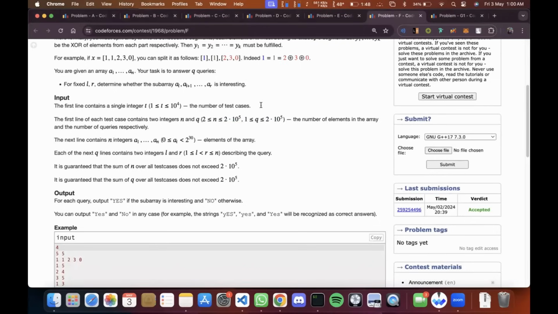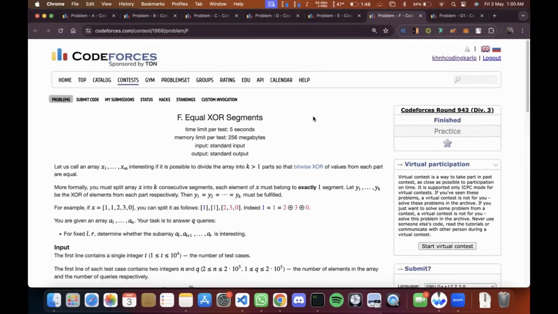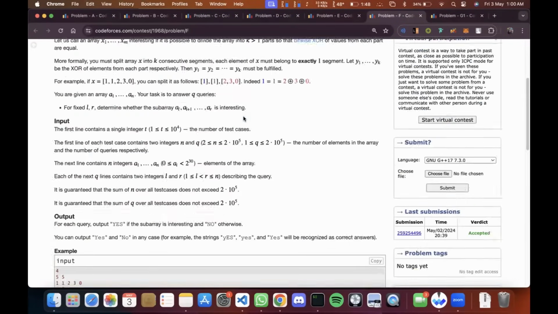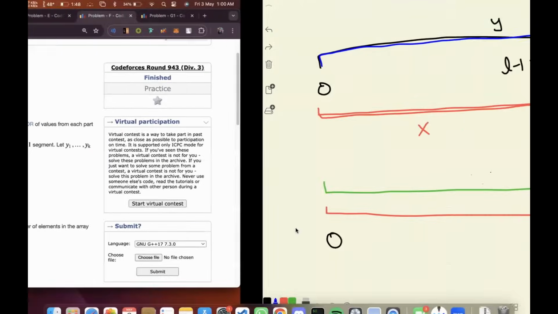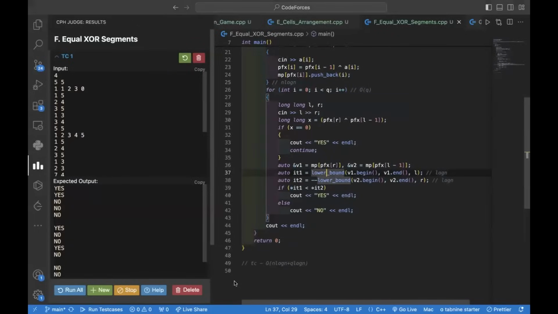We are finding the first index from the map which lies in L to R for both x and y. Correct, Mohit. Exactly. So I hope this problem has now become clear. Now it's a typical problem to implement. I agree, and you should give it a try yourself, and you will be able to find your correct answer. This can be implemented even with sets and a lower bound, or you can implement a direct binary search without taking a lower bound into consideration, but you get the idea, right?